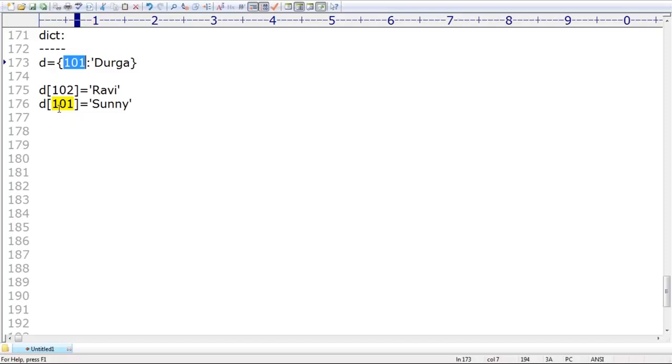The old value will be replaced with the new value. Remember that, sir. Durga will be replaced with Sunny. 101 is as it is. The 101 mapped value will become Sunny, because if the key is already there, the old value will be replaced with the new value.